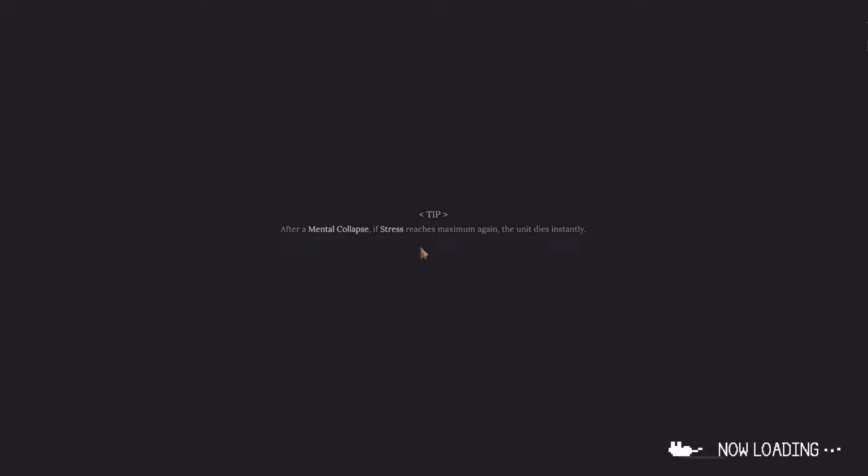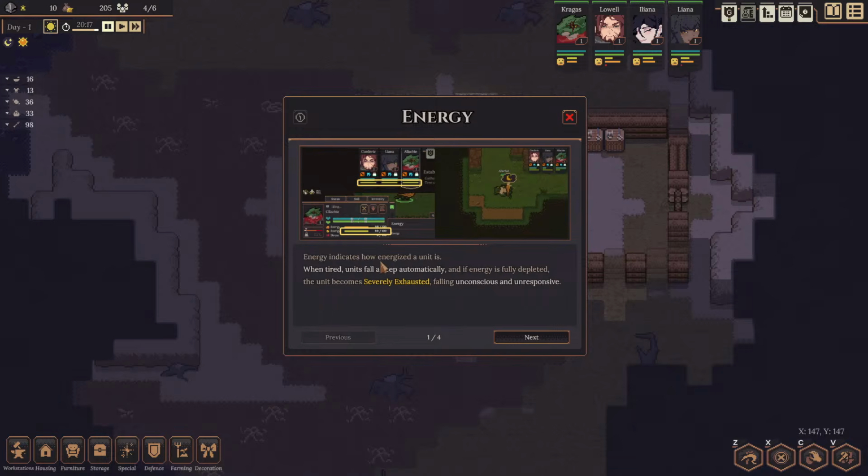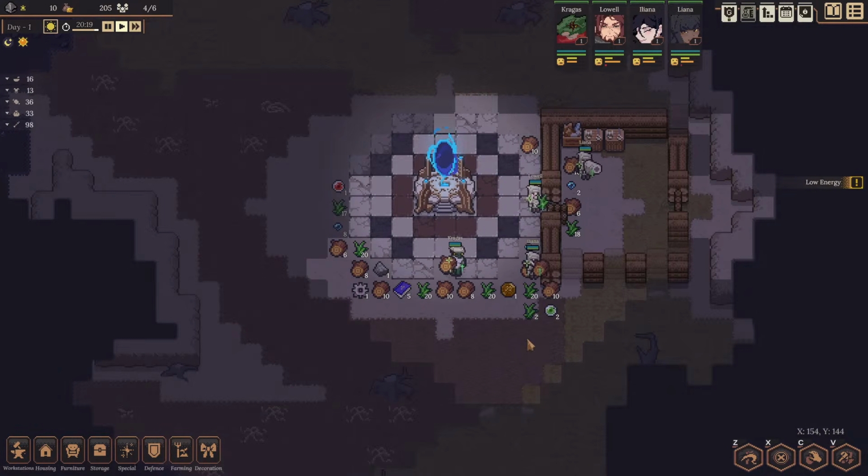After a mental collapse, if stress reaches maximum again, the unit dies instantly? What? They just have a heart attack? Hunger. I figured out about hunger, yeah. It becomes really hungry and near death, falling unconscious and unresponsive. The state that must be fed by another ally until hunger is restored above a certain threshold to recover. The unit fails to regain consciousness before near death expires, it will die permanently. Poor quality food may reduce the unit's mood, so be cautious. Energy against... Oh, it's consumed when using skills. Okay. Lie in bed or rest near a campsite to recover prioritize sleep. Cool. Look at all this stuff we brought back.